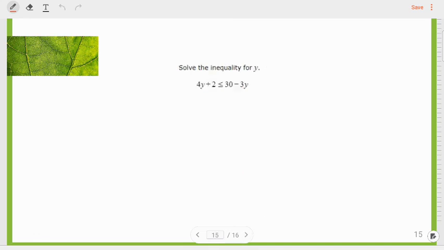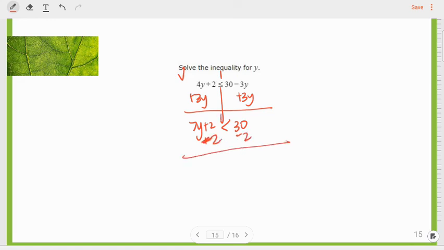Okay, 2 more. So let's solve these inequalities. Remember, these follow the same rule, so I draw my line down that inequality. Which variable is bigger? 4y. Move the minus 3 by adding 3. I get 7y plus 2 is less than 30. Opposite of adding 2 is minusing 2. 7y is less than 28. I'm dividing by 7. Now remember, it's not all division, just dividing by a negative that flips the sign, so this one stays the same. 7 is positive, y is less than 4.